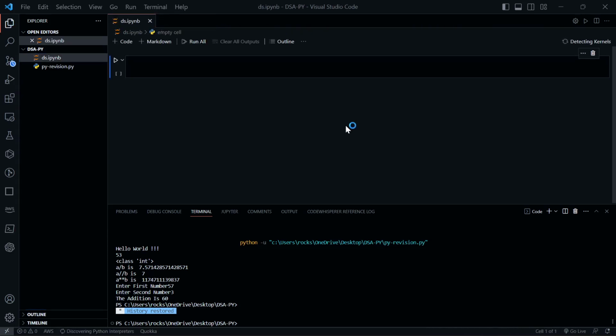You can write this inside your Python file also, but for now I am using the Jupyter notebook.